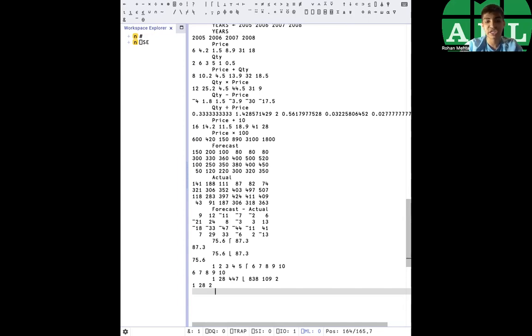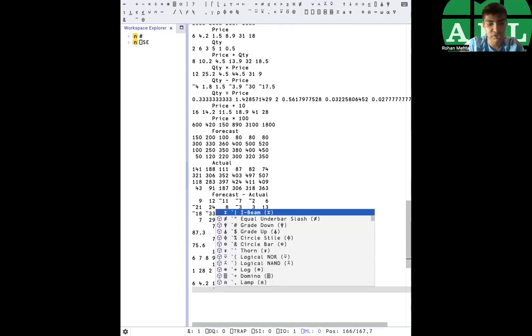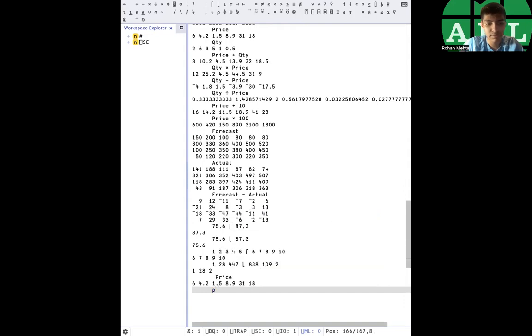So we're going to consider another very important operator, and we're going to look in turn at its monadic and dyadic definitions, but we'll start with the monadic one. So the monadic definition, or the monadic case, is just the case where it has 1 parameter. So let's remind ourselves that we have this array price, and we're going to use the rho function, which is a backtick r, to give us the shape of that array. In this case, because it is a one-dimensional array or a vector, its shape is just defined by one number, 6, defining how many elements are in this vector.